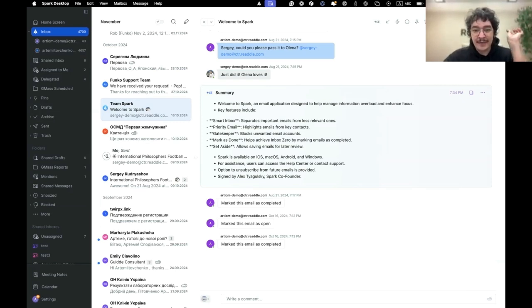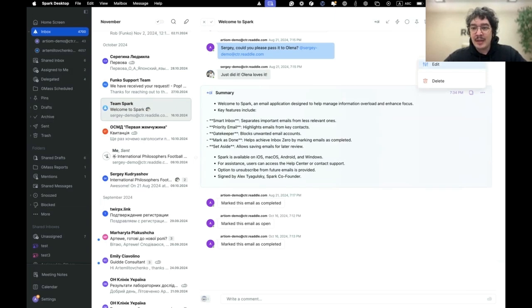My favorite part in here is when you have the action points. You'll have an action points column, and what everyone needs to do at the end of the day. Even if it's the shared inbox, even if it's the shared thread, the only person who sees the summary is the person who asked for it. So it's user specific. Sergey doesn't see the summary, for example, but I'm able to copy it and share it within the comments, within Slack, or any other tool that is convenient to you.